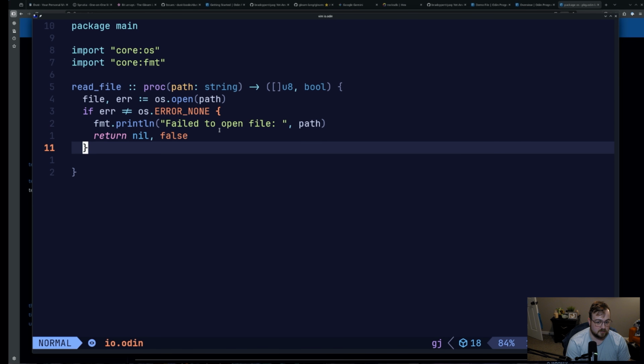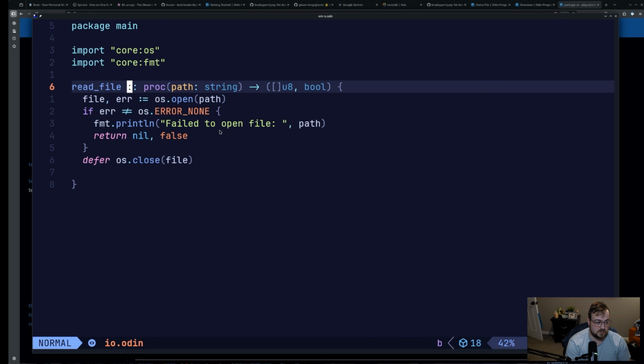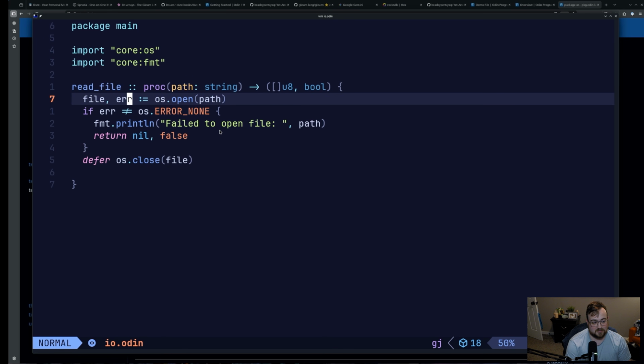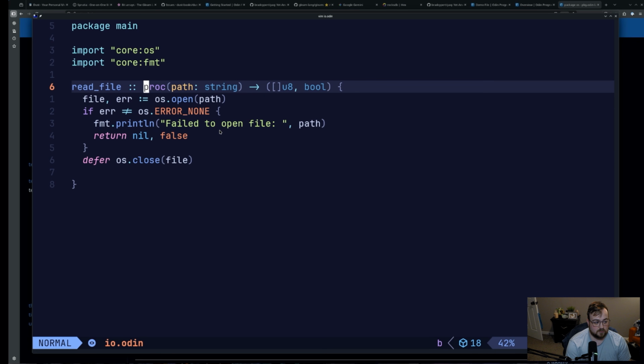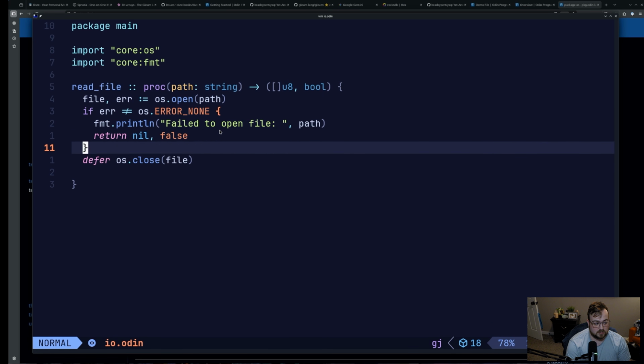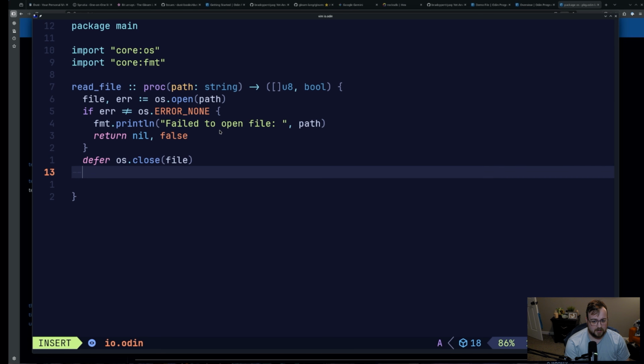And the part that is really cool about this, we haven't talked about this yet, but there's a defer keyword. So we can defer closing the file here as well, which works out great. That's part of the reason I wanted to pull this to its own procedure, because I don't actually care about the file. I just want to load it into memory. If I have this all handled in one procedure where we open the file, load it into memory, and then close it, and then give the contents of that file that have been loaded into memory back to my main procedure, that feels nice. That feels like good, proper encapsulation.